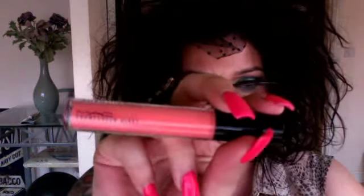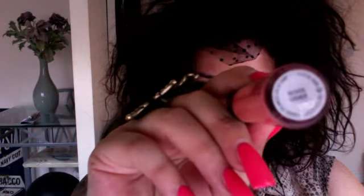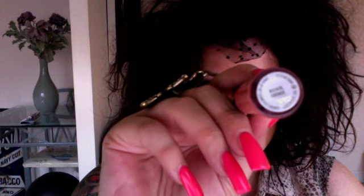Then I had a lip gloss from MAC - it's a cream stain gloss. I normally use the Pink Lemonade lip gloss but I thought I'd have a change and this one is called Richer Lusher. It's kind of a nudey peachy colour - I'll swatch it for you. I prefer my Pink Lemonade if I'm honest, but it's still a nice colour, though it's showing up a bit more coral than it looks when it's on. It's £16 though, and it really pains me to pay £16 for a lip gloss, but it's MAC, so I had to have it.